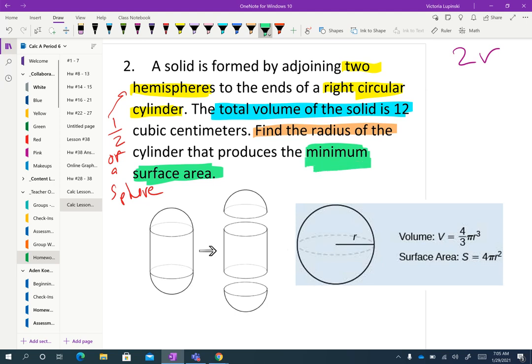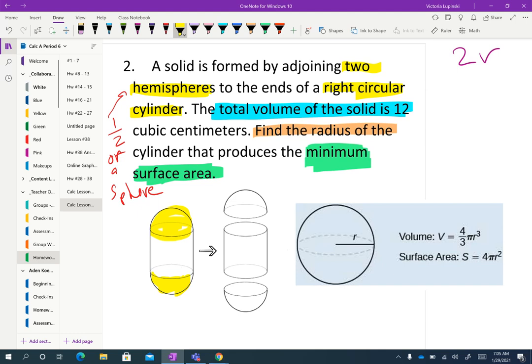So remember, as you go through the rest of this unit, whatever it is you're trying to minimize or maximize, that has to be the one that you ultimately take the derivative of. So I have for you a picture here, which again, you might want to draw for yourself. So this solid is formed by adding a right circular cylinder and then adjoining 2 hemispheres. So again, a hemisphere is half a sphere. So here's the first hemisphere on the top, and here's the second hemisphere on the bottom. Then I showed you another little picture there of what happens if you popped the 2 hemispheres off.